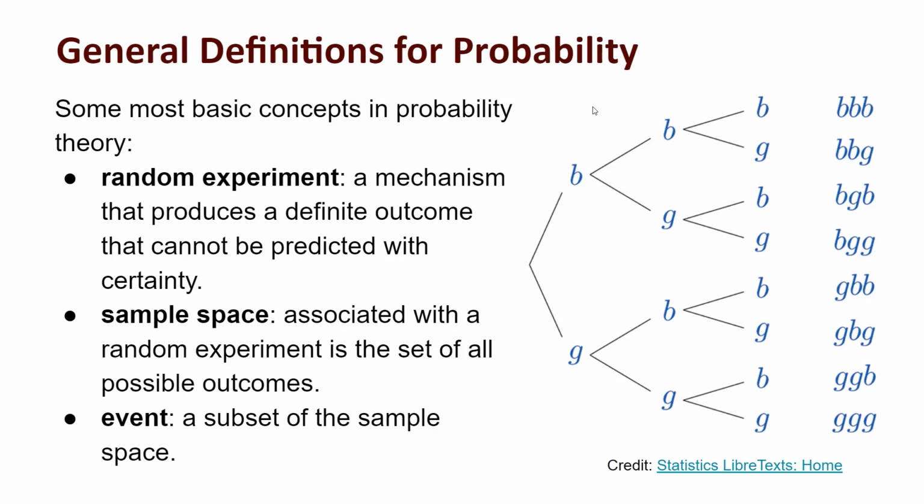So an event is a subset of the sample space. For a particular event, it will be a subset of what could be happening. If you're given 2 boys and 1 girl, and for example you want to study the possibility of having 1 girl and 2 boys, then you have a subset of that. BGB is one possible combination, GBB is another one, or BBG. There are 3 possible combinations to satisfy your requirements. So that's an event. It's a subset of the sample space.